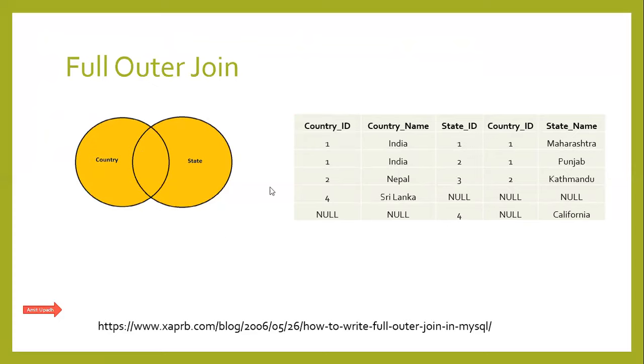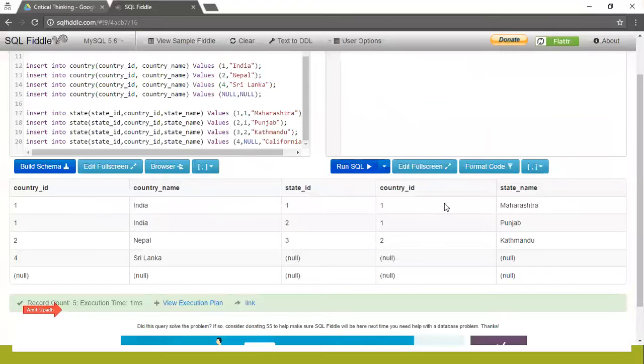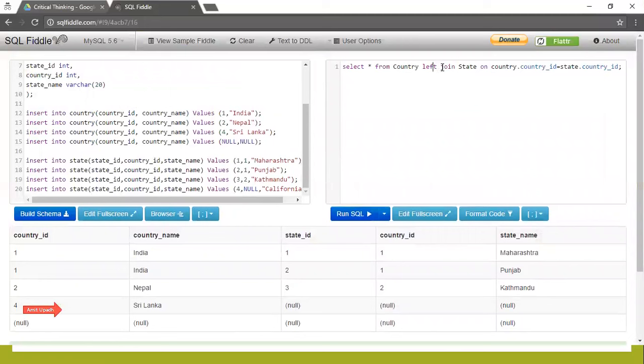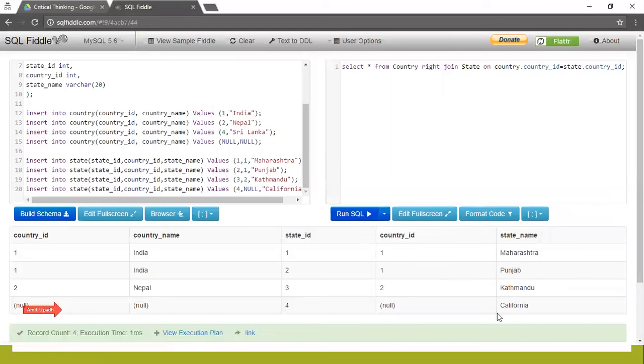If you install that, you will be able to run the full outer join, but it will not work on SQL Fiddle. So if you try to type right join here instead of left join, you will get the right join. Let me show you the right join. There we go. This is the right join with the state of California, but without Sri Lanka. Everyone got the right join?